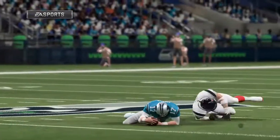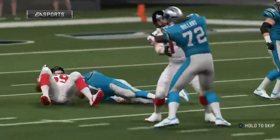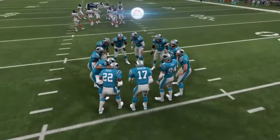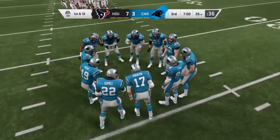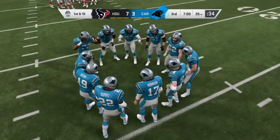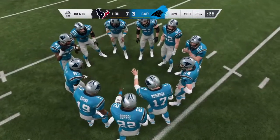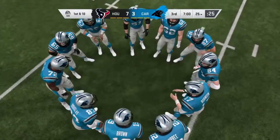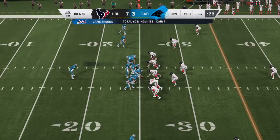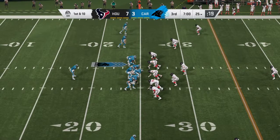Pressure's been coming at him a lot, hasn't it? And they've got to figure out how to tamp down that pressure. How do they decrease it? Is it getting rid of the football quicker? Shorter drops? Maybe they do something different with their pass blocking and their protection schemes. Maybe you meet them on the line of scrimmage instead of retreating to try and protect your quarterback. They've got to figure something out, though, because you cannot let your guy get hit that much, not if you intend to win. Yeah, I know they'd like to erase that video and those 4 sacks that they've seen so far.